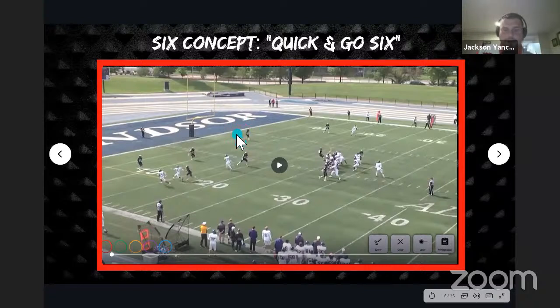This field player is really not given the help that this corner is going to need on the double move. We got this corner on an island. This guy's inside the hash 3 or 4 yards. Okay, our quarterback seeing that, and we're going to take this one-on-one double move every time.